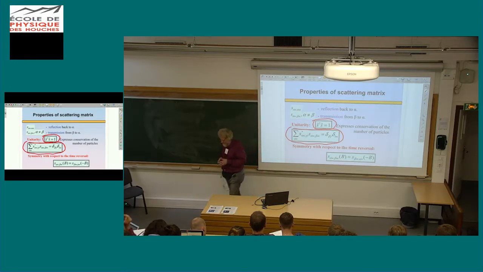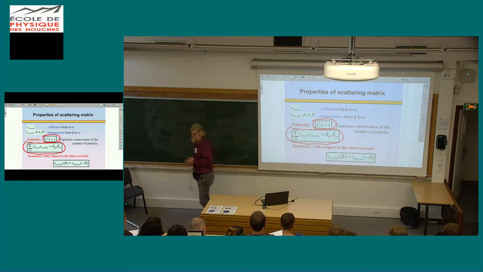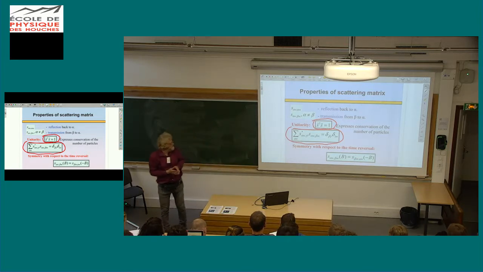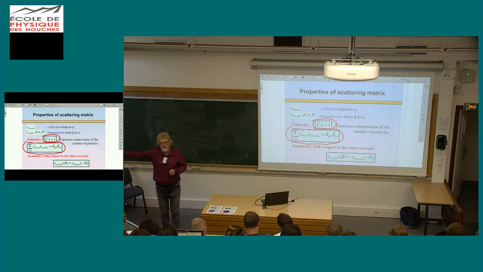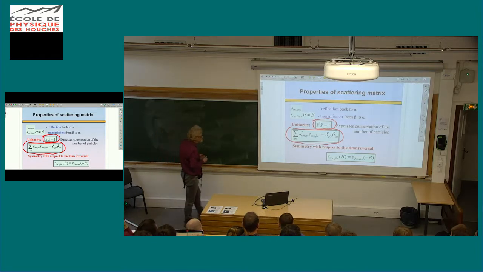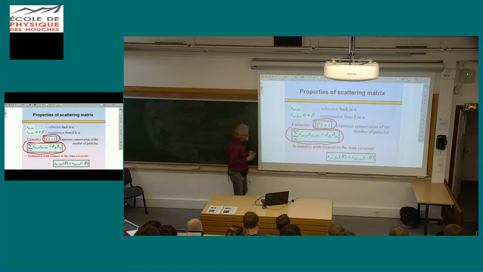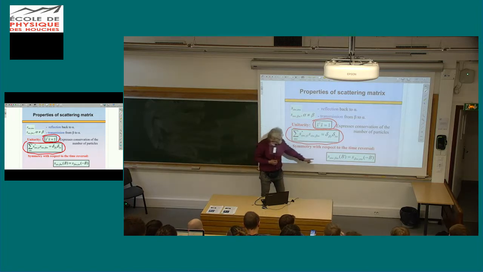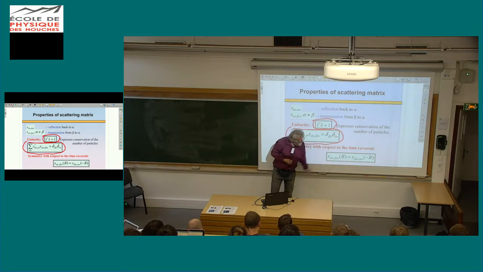Good. Again, as in the case of 2 leads, there is a symmetry with respect to time reversal. How will I express it? Indeed, it's about a movie. One can watch this movie in one direction or another direction. It should give you the same. So, if time reversibility holds, the matrix must be symmetric with respect to index exchange. All right?